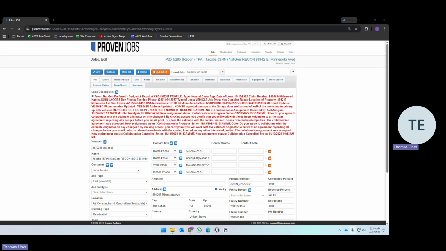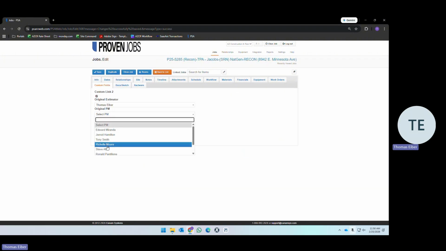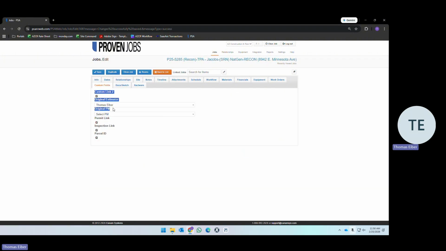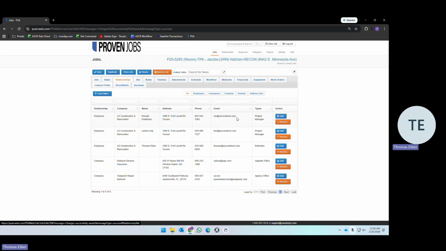Last notification out of PSA, PCN is getting sent to AR. When a PCN is sent, you are also notified that it's completed, just to inform you that the job is officially closed in the system for you. You should no longer see it on your board after that point. The operations manager, if it is still on your board, should be removing you and marking you in the custom fields as the original PM, so that if we need to audit the system or if something needs to be checked up on or followed up on, we know who the PM was without leaving you on the relationships tab, because this means that it shows up on your list of jobs. And if it's PCN'd, we don't need it showing up on your list of jobs.